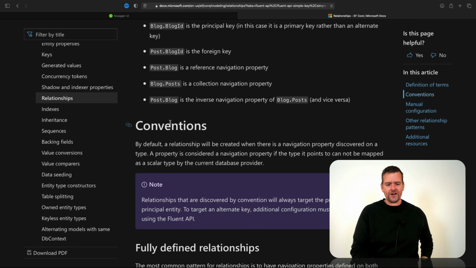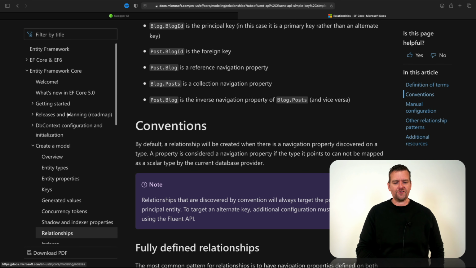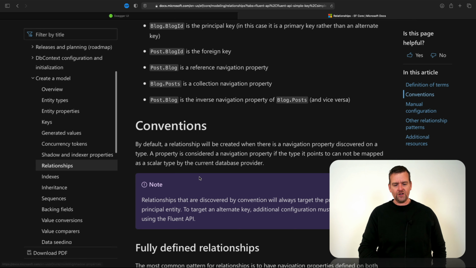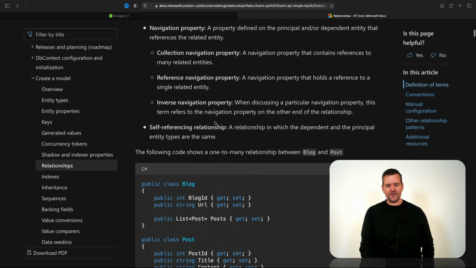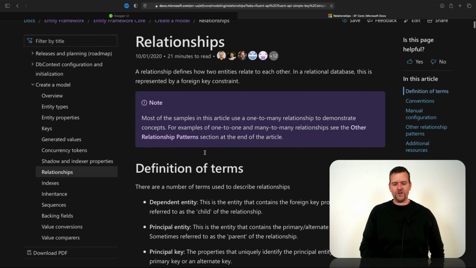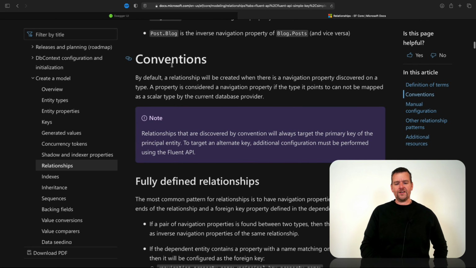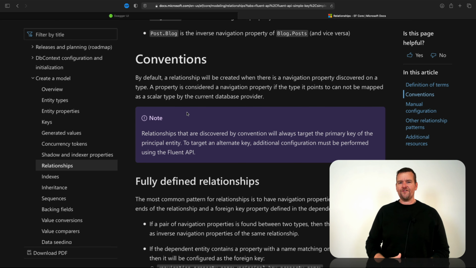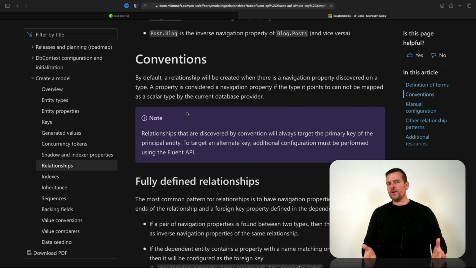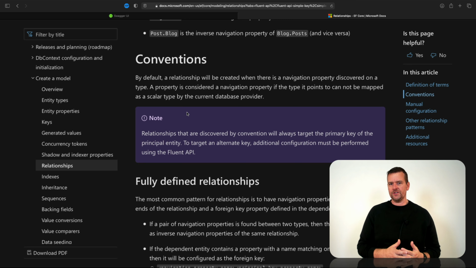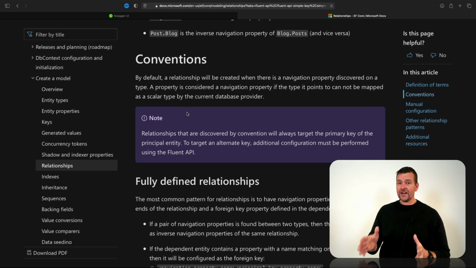The first step I want to try is to use the conventions that Microsoft built for us. If you go into Microsoft's own documentation, you find Entity Framework, you find relationships under Create Model, and you can see that they are using these conventions. You can go and read it all. It's like a 20-minute read about relationships, actually. These conventions are a way for Microsoft to define, from different properties and names inside your entities, how the table should look. They can define the entire database schema from different properties, and they'll try and help you build the database as it should look.